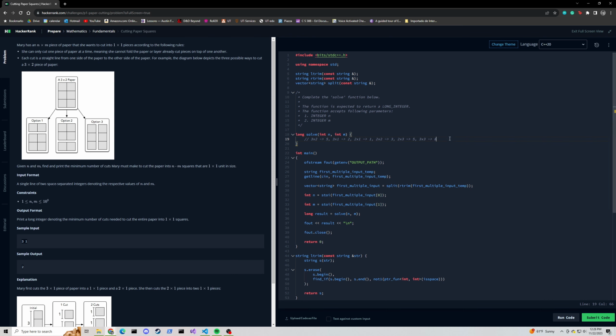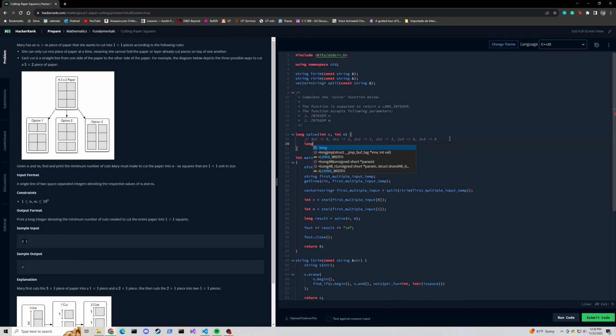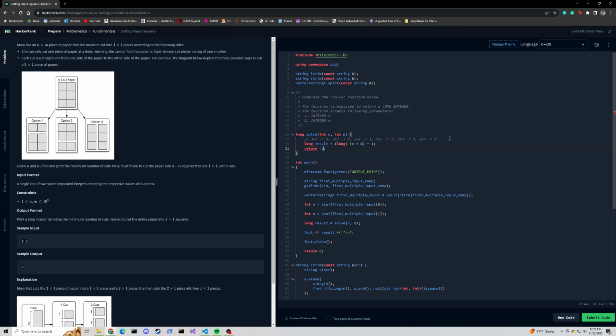Okay, so it seems like our answer is going to be a long result equal to long n times m minus 1. Right? 3 times 1 is 3, minus 1, 2, 6 minus 1, 5, 4, 9 minus 1, 8.